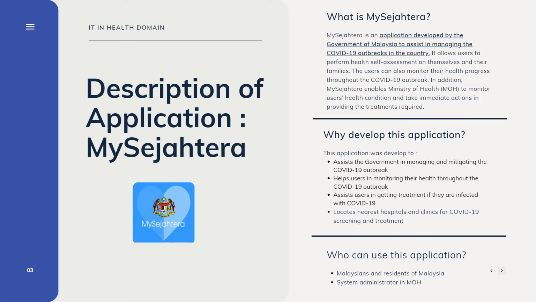MySejahtera is an application developed by the government of Malaysia to assist in managing the COVID-19 outbreak in the country. They developed this application to assist the government in managing and mitigating the COVID-19 outbreak. Next, it helps users in monitoring their health throughout the COVID-19 outbreak, assists users in getting treatment if they are infected with COVID-19, and locates the nearest hospitals and clinics for COVID-19 screening and treatment.